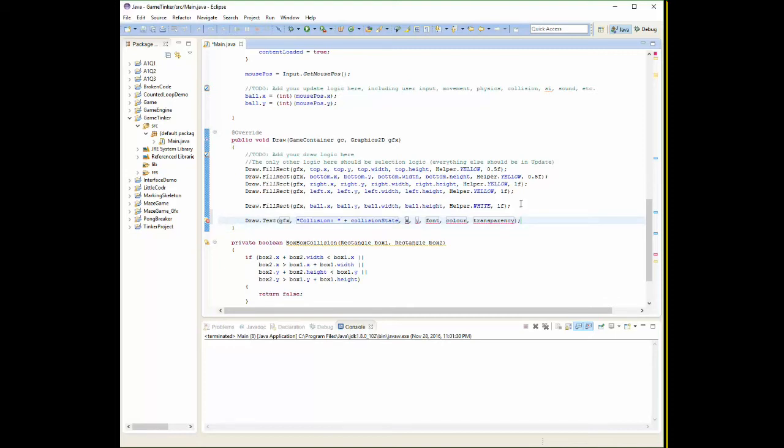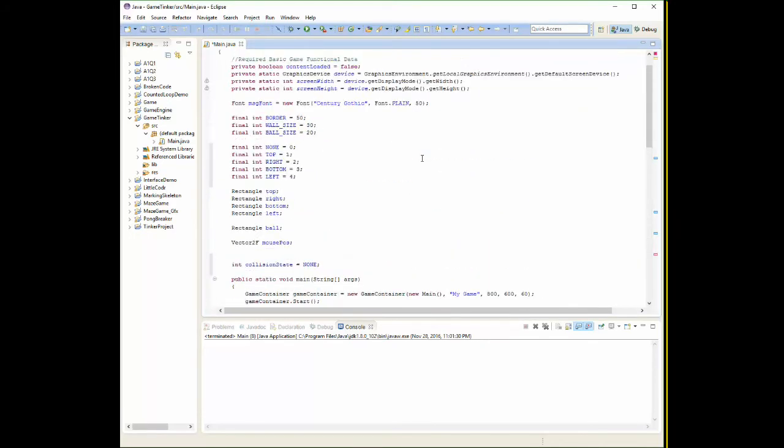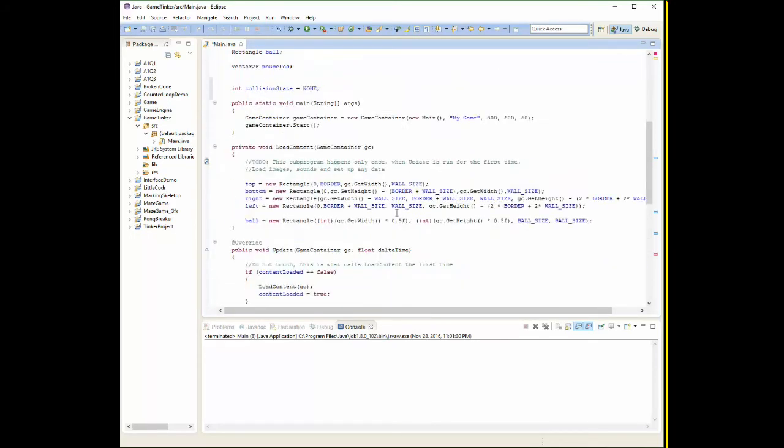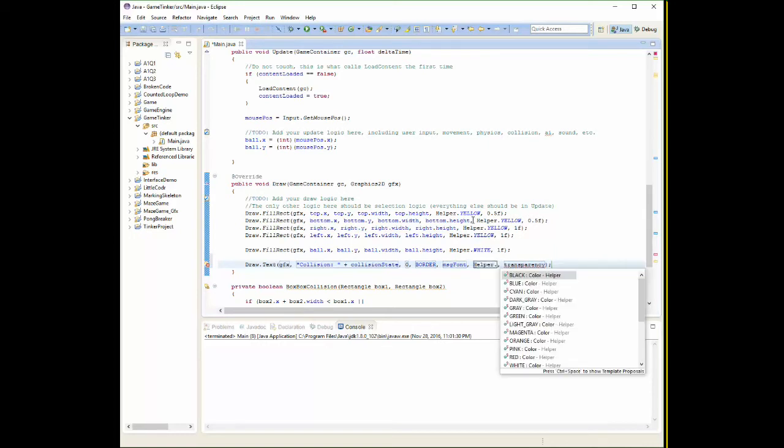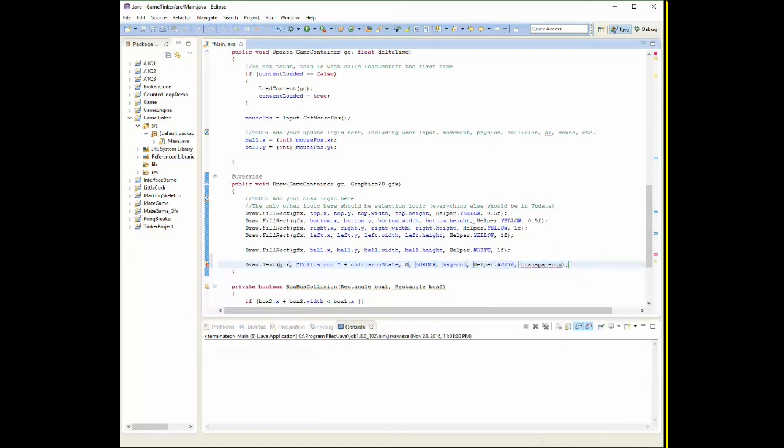And let's just throw it at a random location on the screen. It doesn't really matter. Well, I did create a constant to define where that border is, so we're just going to put it at the border height, so that way it's always at the top of the border. And for the font, I have a message font already created, and for color, helper.white, so it's easy to read, and transparency 1f.